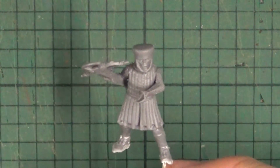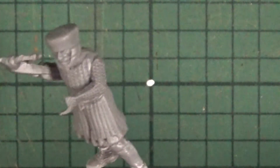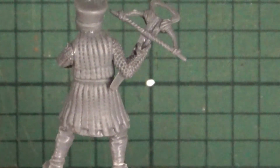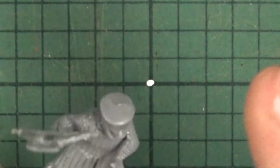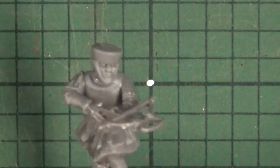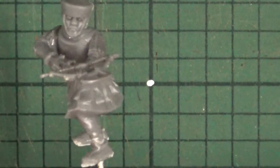Now, you did get 24 crossbows in the box, so I have actually managed to eke that out to 32 by adding the crossbows from the Templar infantry. This one in particular is from the Templar infantry because they've got the chainmail arms as opposed to the padded armour. I'm really quite liking these, nice but not budget poses. Really easy to go together.